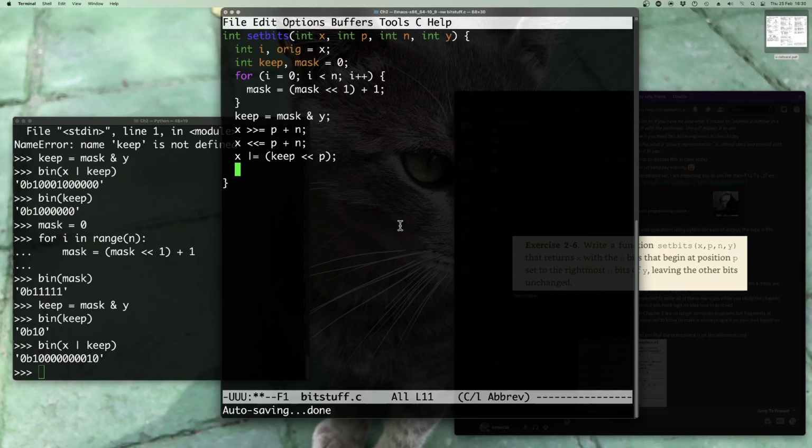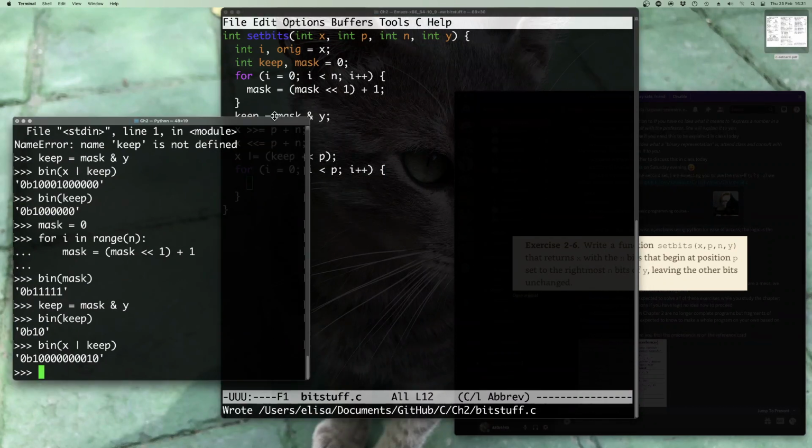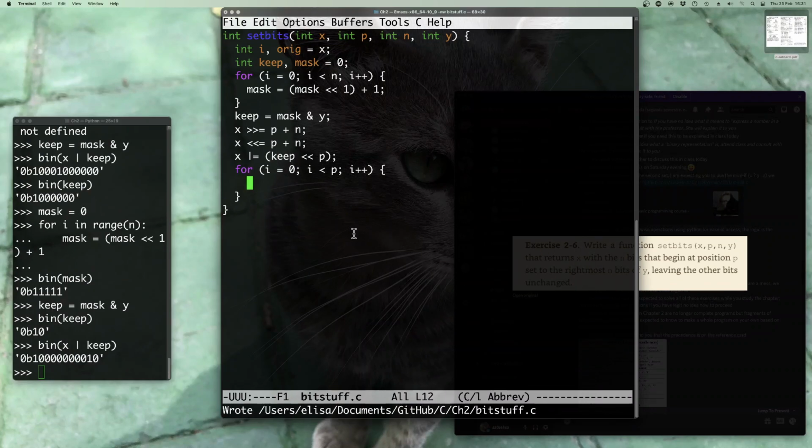We want the last P bits to be matched, so we could just do another loop. I could go from 0 up to P. Let's make it a little long, really, not really complicated. Let's just look at those bits.